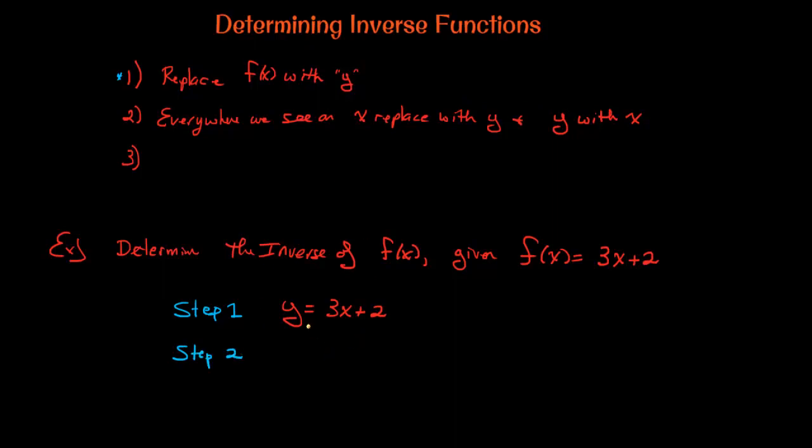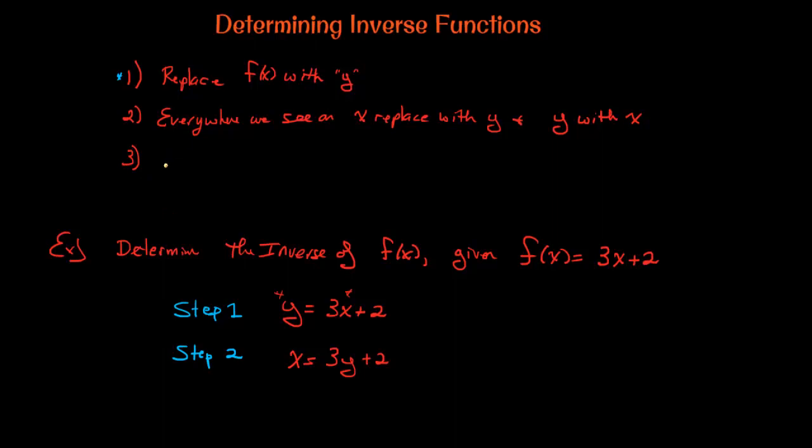So we're going to replace y with x. Notice here we have a y; we're going to replace y with x. And here we have an x, and we're going to replace x with y, so 3y plus 2. That is how simple step 2 is. Everywhere you see an x, replace it with a y. Every time you see a y, replace it with x.